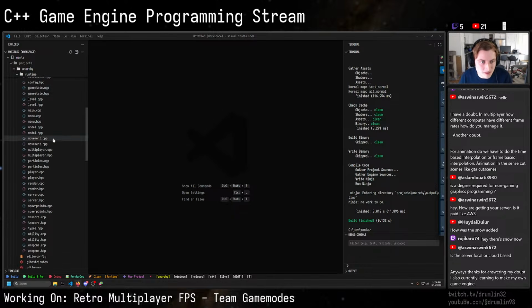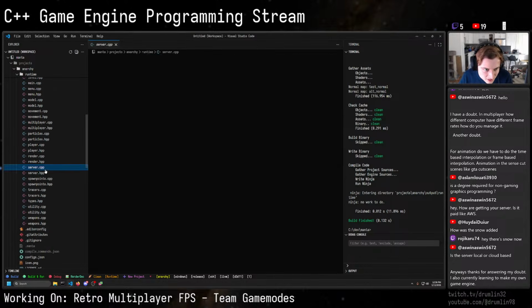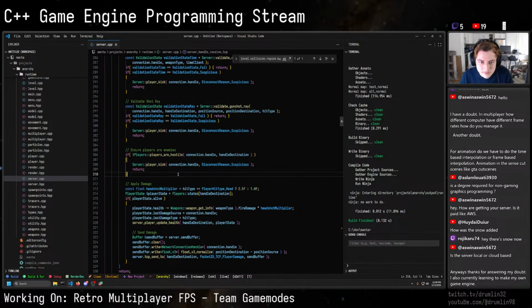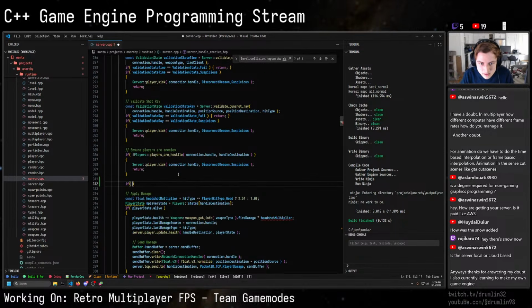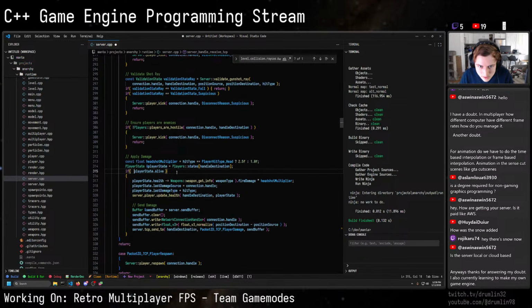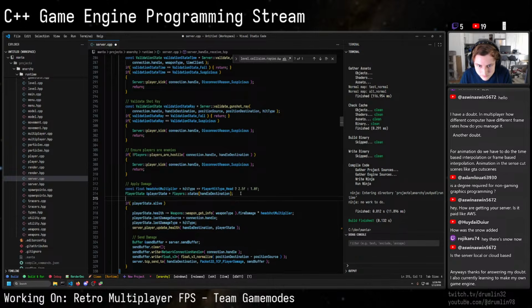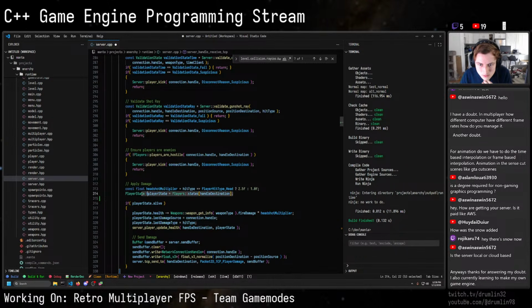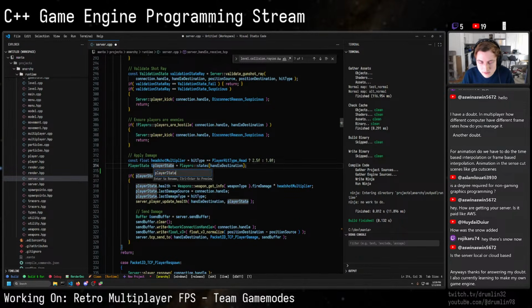All right. So first thing we need to do is go into the server. This is actually a simple check. So if player, here we'll do it. Well, you can shoot and then die. So maybe if, let's see. So the player state of the, I don't know, what should I call this?